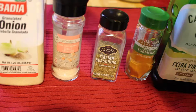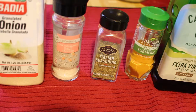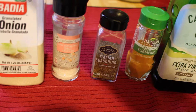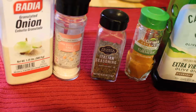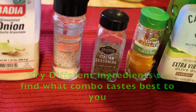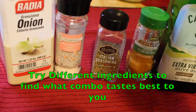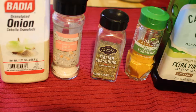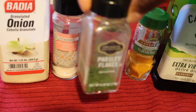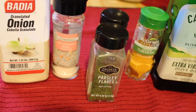Sea salt, Himalayan pink sea salt, or just regular sea salt, whatever. And onion powder. It doesn't have to be a specific brand. If you can get organic, get organic, but I use so much, and I haven't found a big bottle of organic onion. So these are the ingredients. And parsley. I'm gonna add parsley because I really like the health benefits of parsley, and that's not in the Italian seasoning.